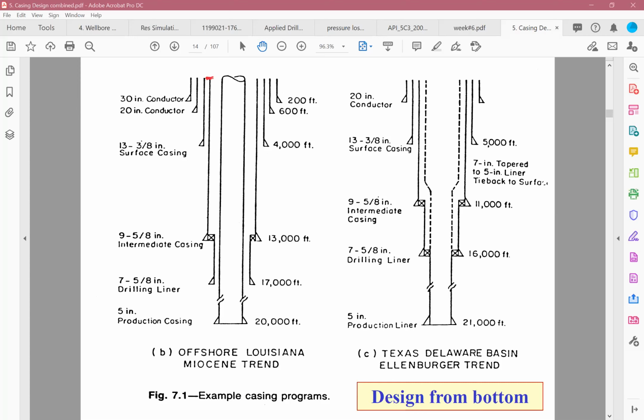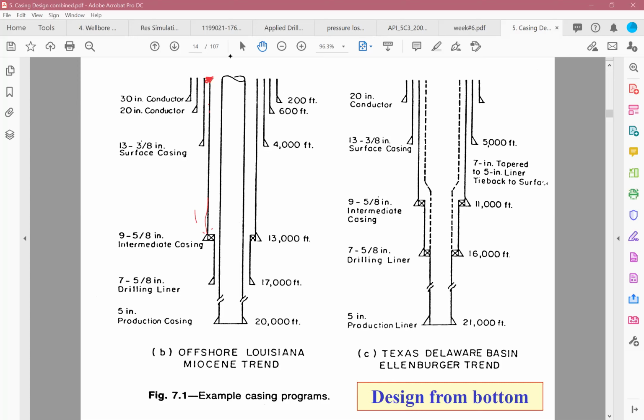So, and then these casings have a length, right? And then they have a weight. And then you are putting an axial tension on the surface, right? The question is, can that casing handle that axial force? So that's one of the properties, which is called the tension criteria. There are three main design criteria: tension, collapse, and burst, which we will talk about.